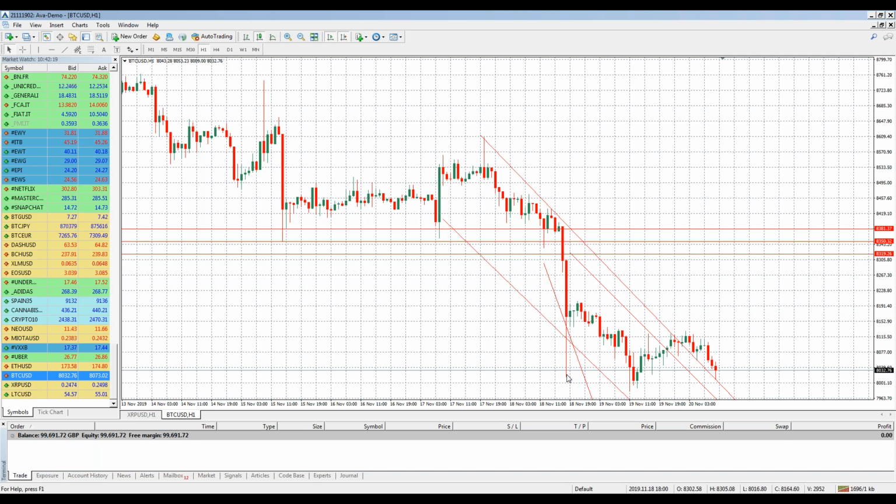So nearly a $300 drop in the value of one coin. If you had a 1 lot position, 10 coins, a $300 drop with 10 coins is $3,000 potential profit there. Obviously you're not necessarily going to get the perfect low point down here, but once it started consolidating and going sideways like it is now, you could have taken your profit.